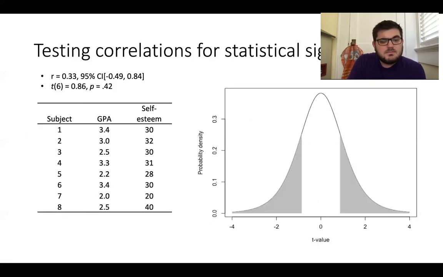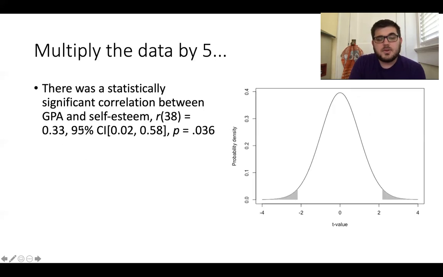Actually, I think I messed up. The t-score is 0.86 over here, but over here, I put the correlation as 0.33. So I don't remember exactly what the t-score is. It's not 0.33, that's the correlation. But whatever the t-score is, it's a little bit above 2. I can see I've got plotted here a t, let's say it's 2.5. I don't know, it's probably not 2.5. It's probably about 2.2. That's what it looks like.